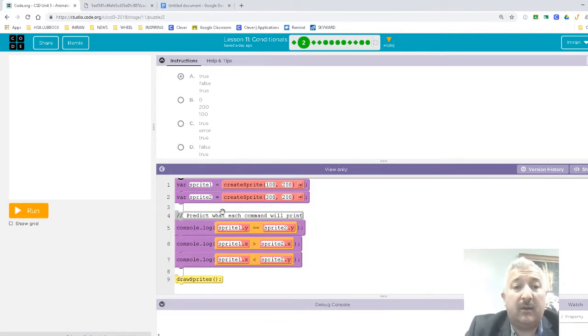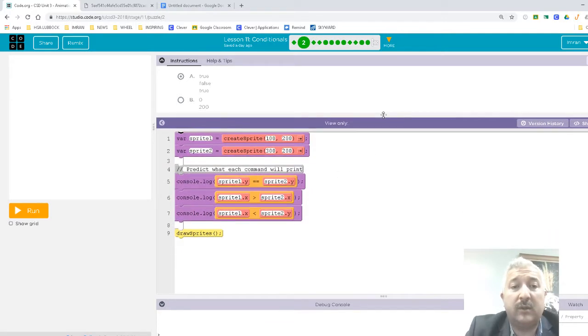In this code, I'm going to look at the code with you. What does that say? It says sprite1 is created, so I create a sprite, name is sprite1. The x value of sprite1 is what? 100, and the y value of sprite1 is 200. Good. I'm declaring another sprite. This time it is x 300, y 200. So console.log is a command that you can just write down here in your console. You use it like this: console.log, open a parenthesis, and you write something.